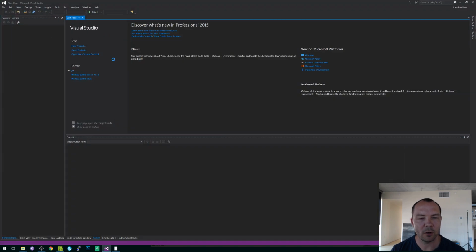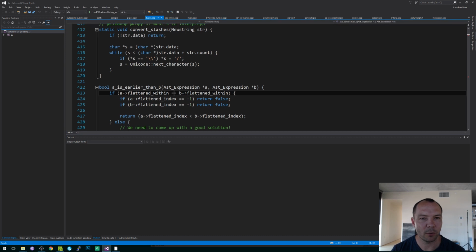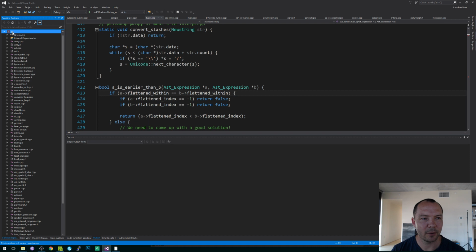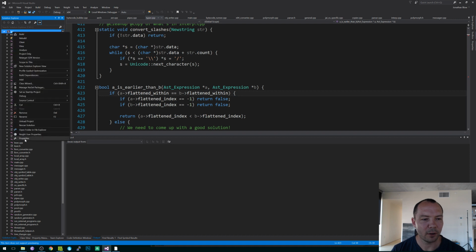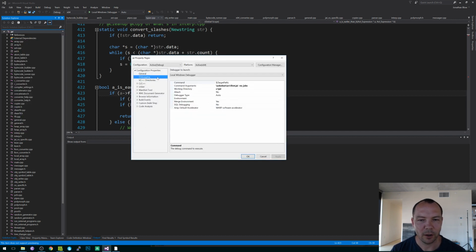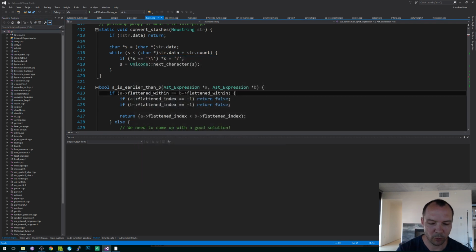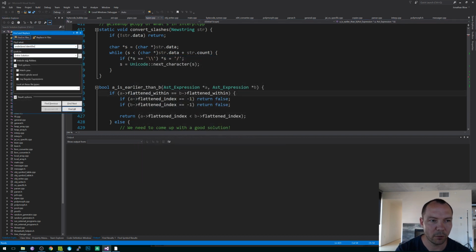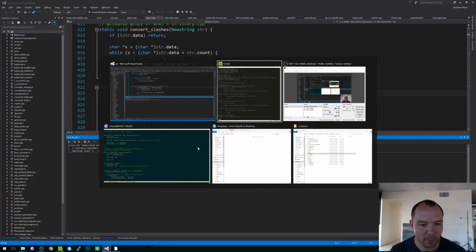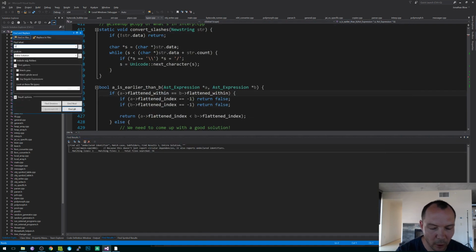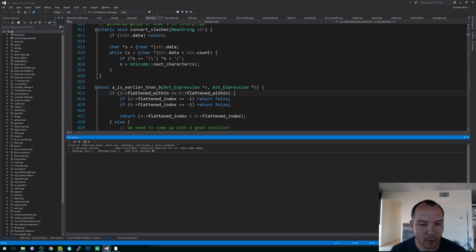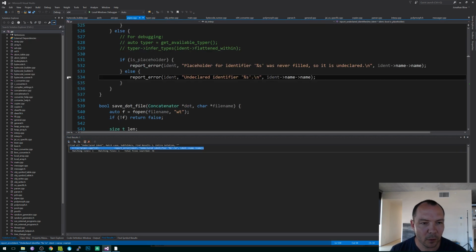Look how long it even just takes to start up Visual Studio and load my project. I could have compiled Sokoban like 10 times in this amount of time, at least. All right. Yeah, okay, that's what we want. And we'll search for undeclared identifier. Undeclared ident, because we're matching case. Well, let's just see.